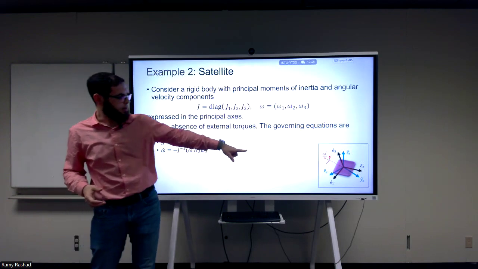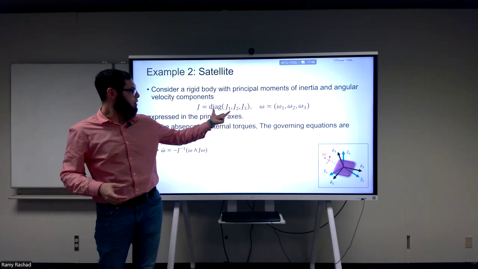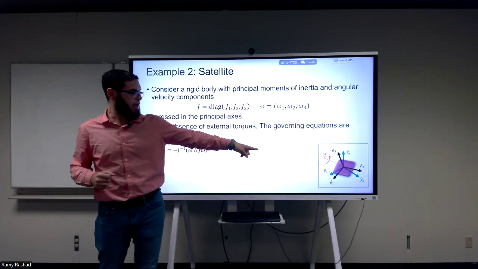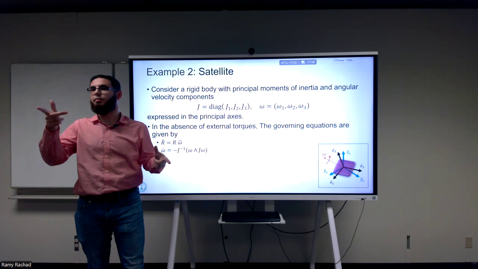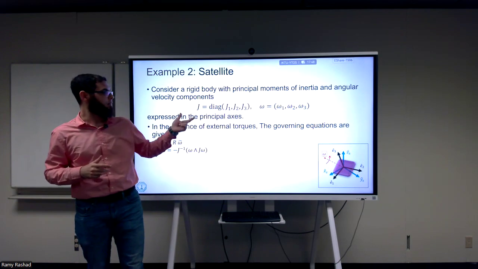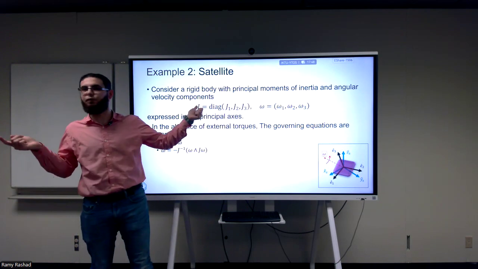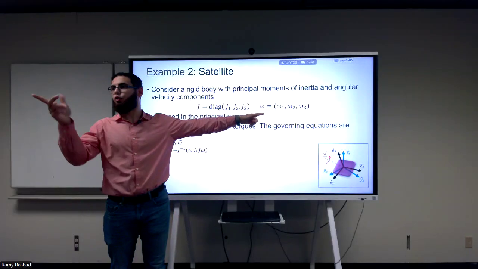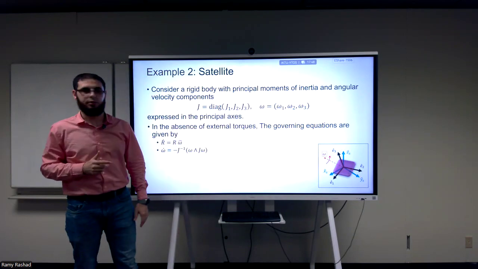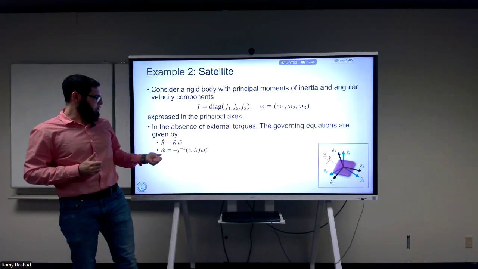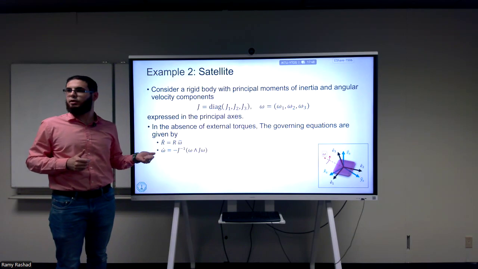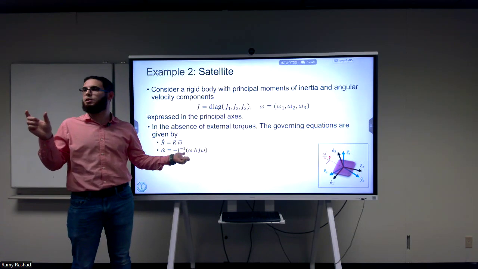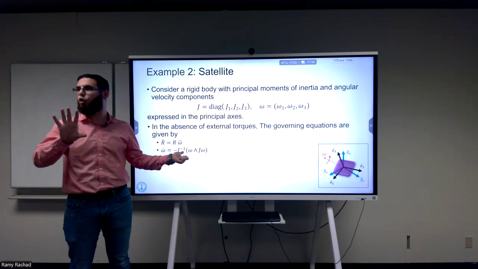We're going to assume that J1, J2, and J3 are the moments of inertia around the principal axes. So we're going to assume that what you see there in black, which is the body fixed frame, is the principal axes, which means that J expressed in this frame is a diagonal matrix, and omega 1, omega 2, and omega 3 are rotations around these three axes. The rotational dynamics is given by that, so you've seen it several times before. We're going to simplify a little bit. We don't have any torques, so we're not applying any torques here. We're looking at the open loop system.